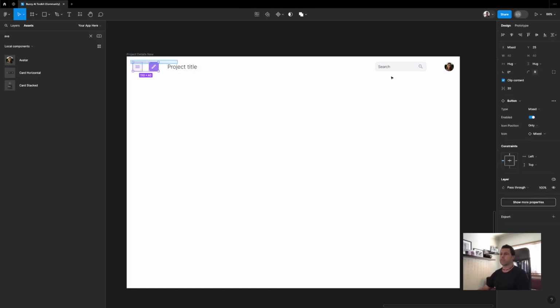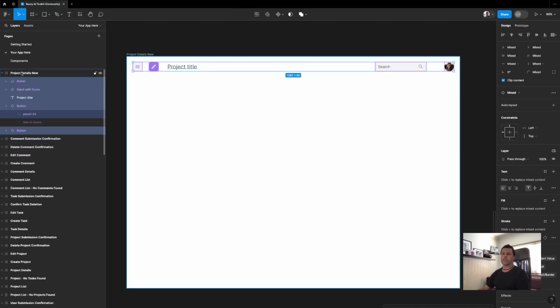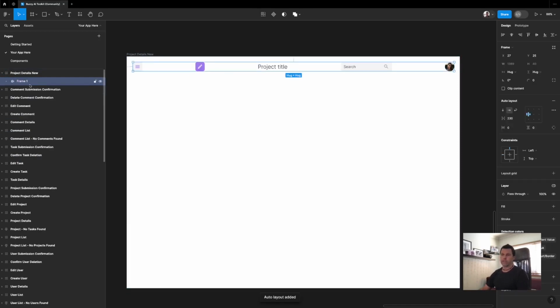So the thing we need to do now is probably want to sort of wrap these in something. Okay, so we can select all these. I'll jump back to our layers. I've selected these items, and you can frame selection, right click, or Shift A wraps it in an auto layout very quickly. So there's one from the shortcuts. So let's put a frame around our items here, and so we can call this, I don't know, masthead, app bar, whatever. It's an auto layout.